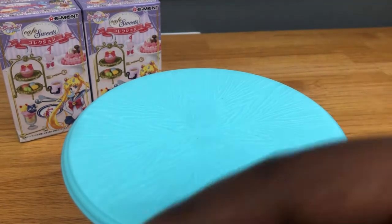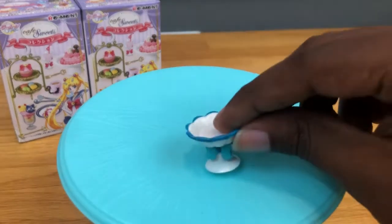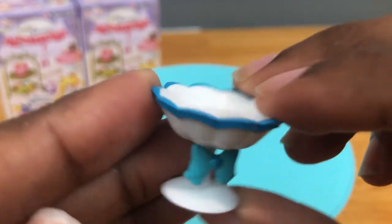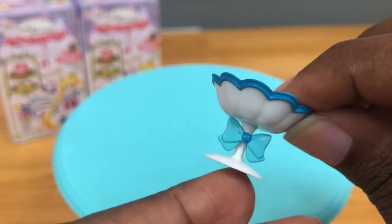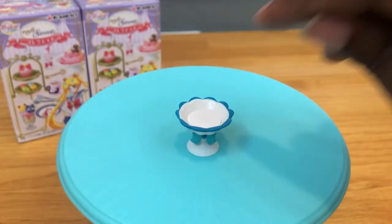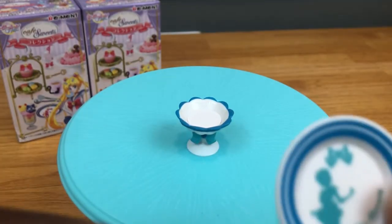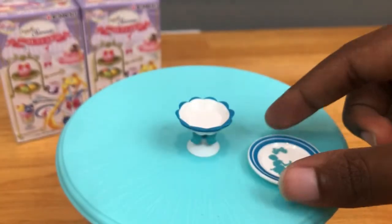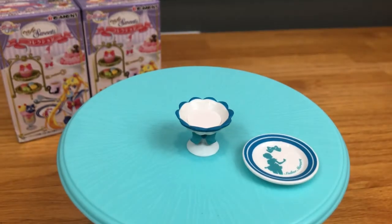Okay, the first thing we get for Sailor Mercury is this really adorable tray. Yes, honey, with the blue trimming. Ooh, and a blue little bow. White. Let's place that right there. And then we also get a Sailor Mercury plate. Sailor Mercury was so adorable. Oh my gosh. I really liked her throughout the series. She was like the smart one. She kept everybody in line, if you know what I'm saying.